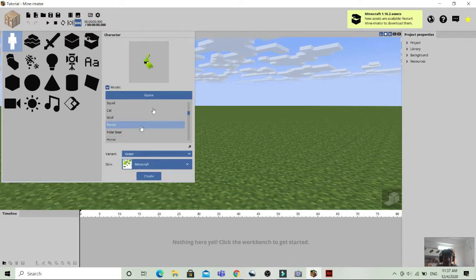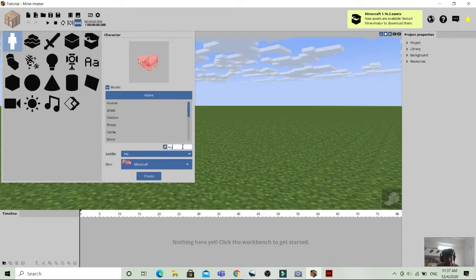So you can search here, like I want to search for a pig, and here it is, it's pig. I want to search for Steve. Oh, sorry, I have to name it a human. I want to search for human. It's human. So you can search here.